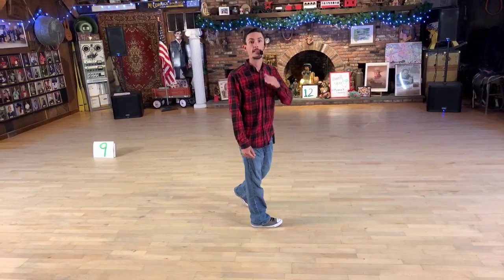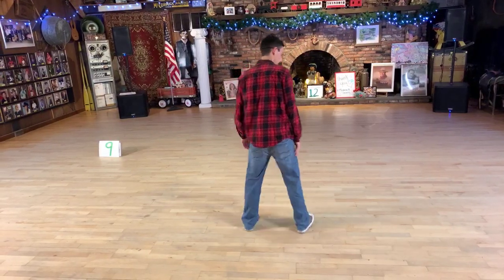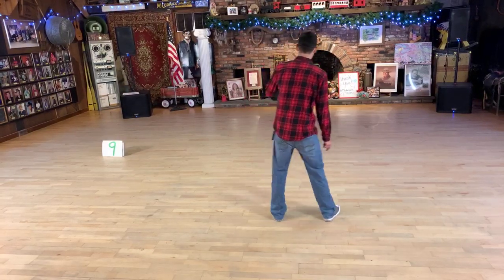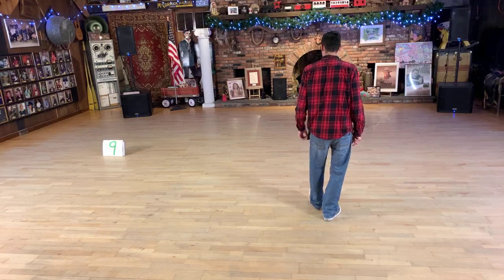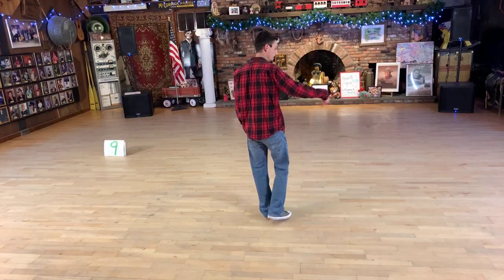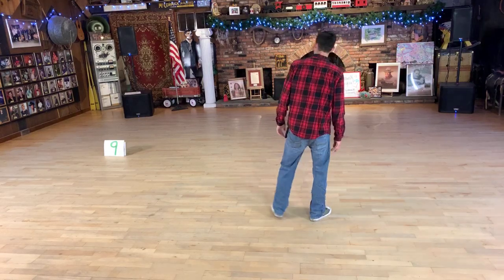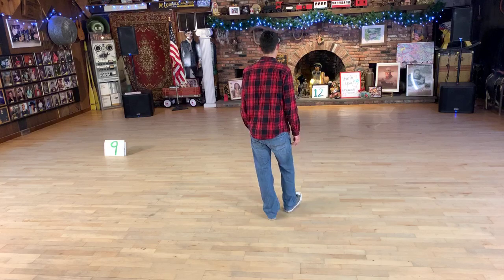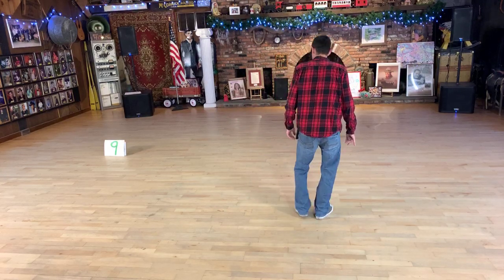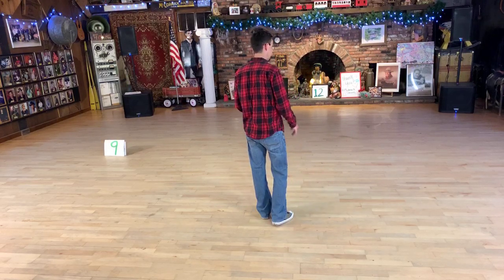Believe it or not, that's half the dance. Half of it is just what you did right there. So weight's on that left foot. Ready? Lunge right. Step one, touch two, heel three, toe four. Step five, touch six, heel seven. Do it again. Keep going. Step one. Touch two, heel three, toe four, step five, touch six, stop right here. First half of the dance.